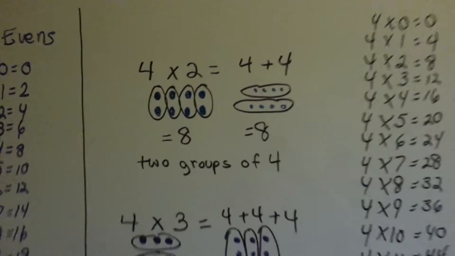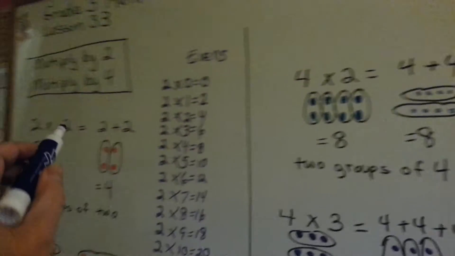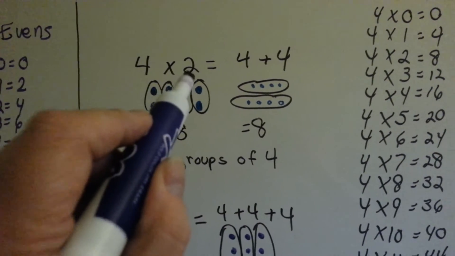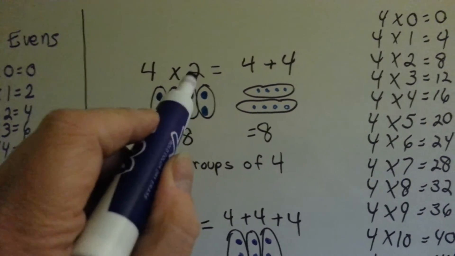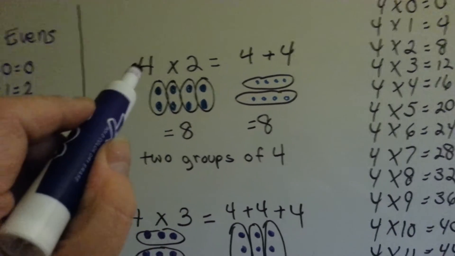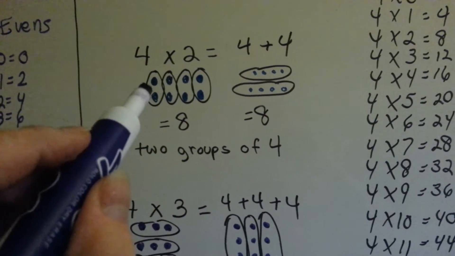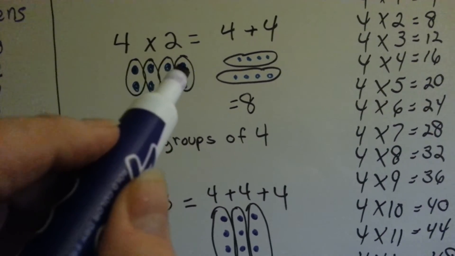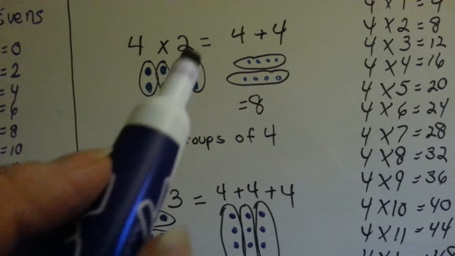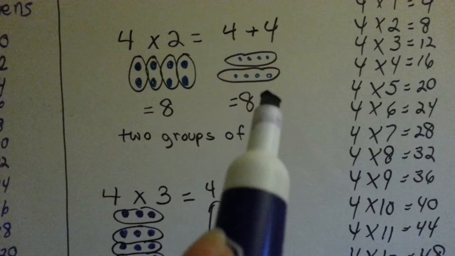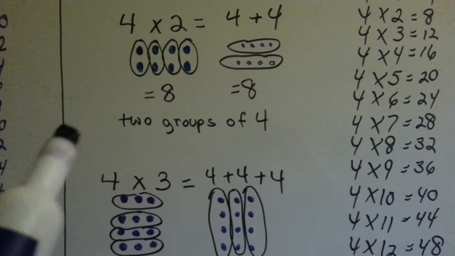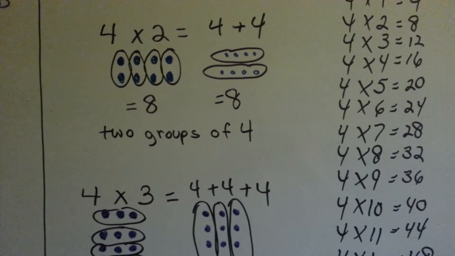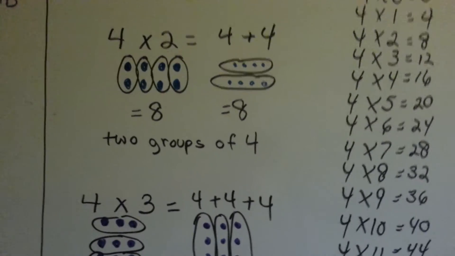Now let's look at the 4 times table. We saw that 2 times 2 is equal to 2 plus 2. Here we have a 2, so it's sort of like the 2 times table, except we're doing it with a 4 this time. 4 times 2 is like saying you have a 2 four times: 1 time, 2 times, 3 times, 4 times. 4 times 2 is 8, and it's the same thing as 4 plus 4 — still 8. You have 2 groups of 4, or 4 groups of 2. Either way — that's the commutative property.